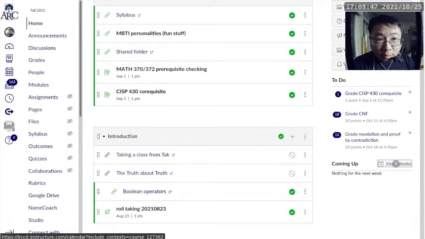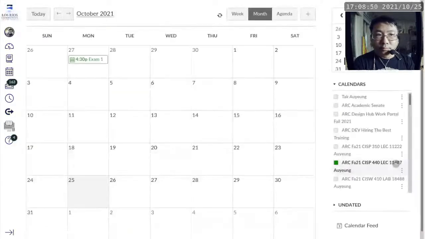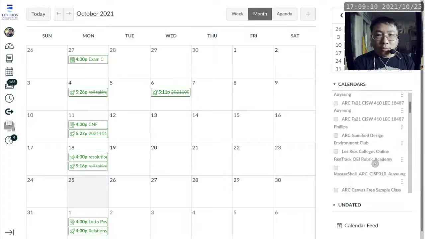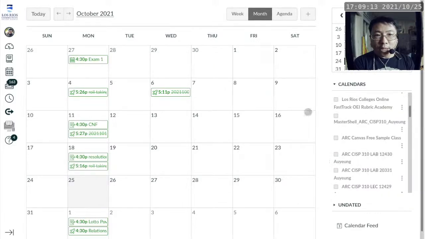I don't like the fact that Canvas doesn't really integrate with Google Calendar, because it'd be nice if it were integrated. This way, if I set up something new here, it would pop up in your calendar. Is it actually integrated? Make a script for it. Yeah, well, I can write all the scripts that I want, but without the API key it will be pointless, because the district is not going to give me the API key to interact with Canvas. Nope, absolutely not. Are you kidding me? The district does not trust me in any way.